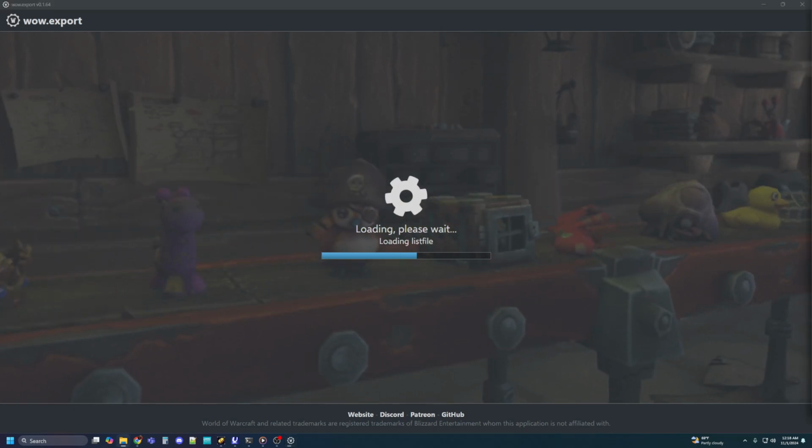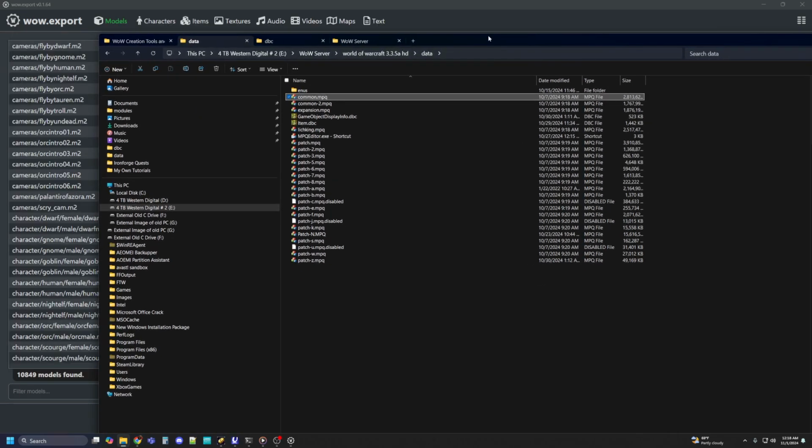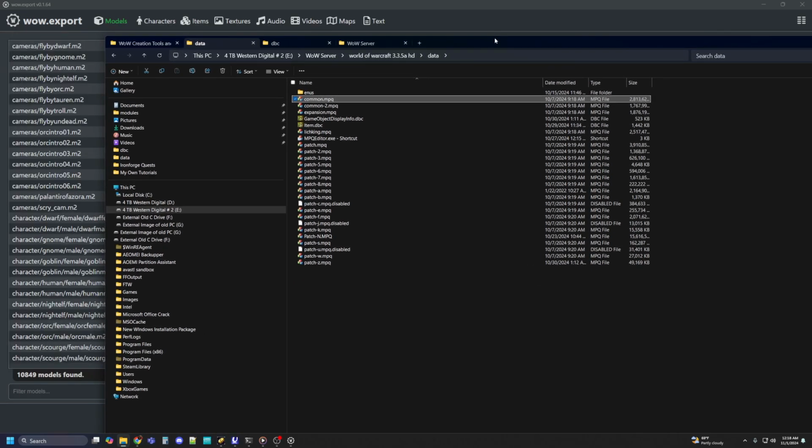That's going to fire up. I'm going to show you where these files actually live. Here we have the WoW client, and it's got the data folder, and then all your MPQs. This is where all the core stuff lives, from patch to patch. This is actually a custom patch, and I believe these are too.